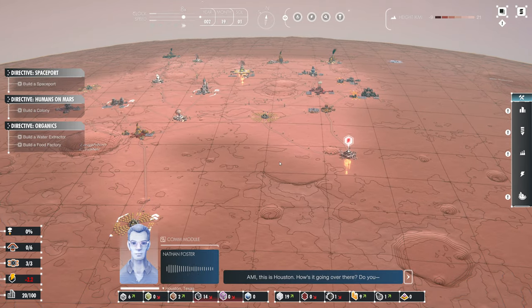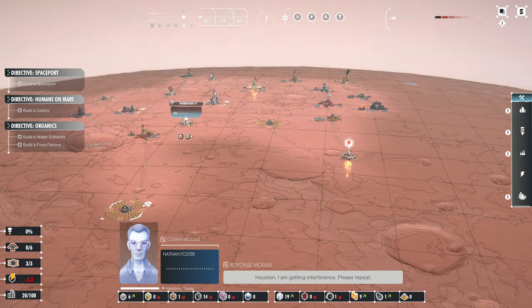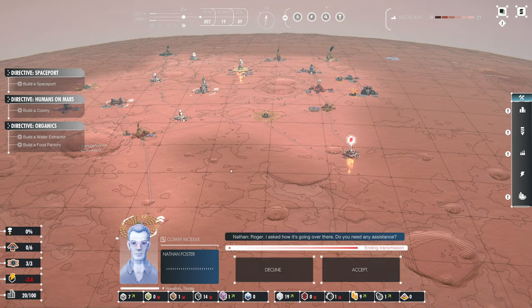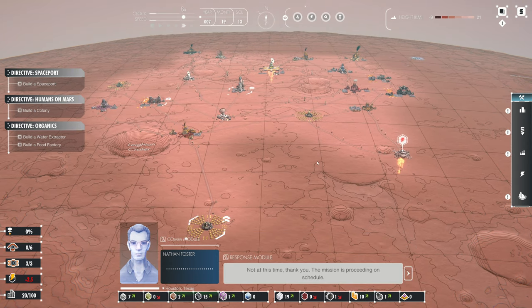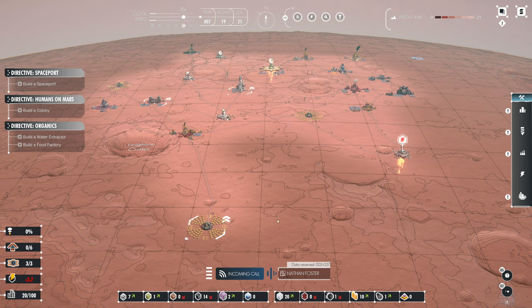Hey, how's it going over there? Houston, I am getting interference. Aliens. Please repeat. Roger. I asked how it's going over there. Aliens. Need any assistance? Decline. Not at this time, thank you. The mission is proceeding on schedule. The base will be ready to receive the first crewed mission soon. Then we're gonna kill the humans, Roger, and eat them. Very good. That's right. Another call?